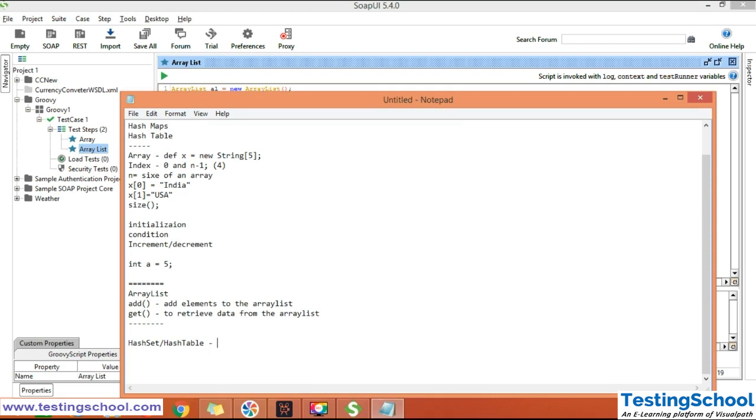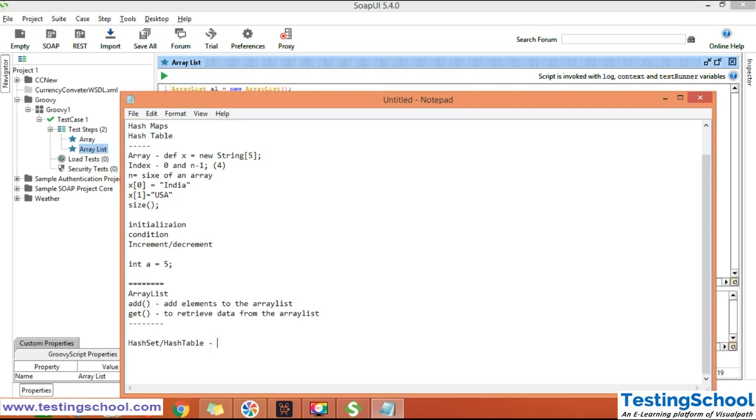Hash set is a member of the collections framework, and it is an unordered collection. Why is it an unordered collection? We can look into the example. Another important point in hash set is that it does not maintain the order in which the elements are inserted. Why am I telling this point?